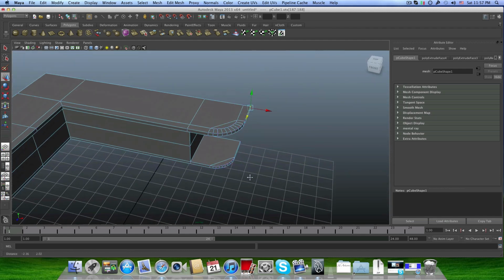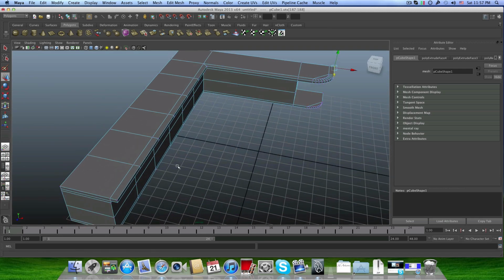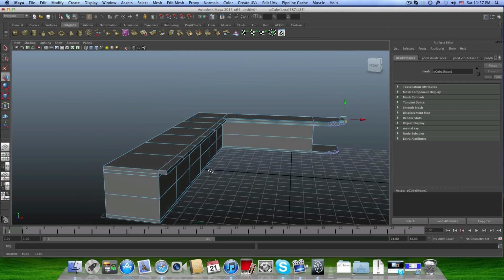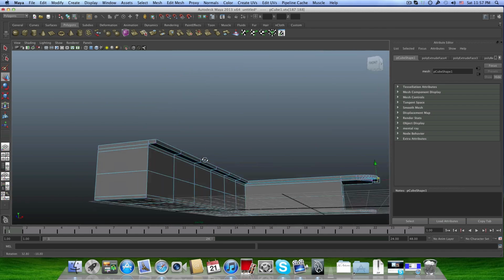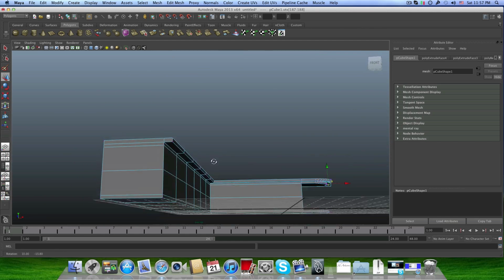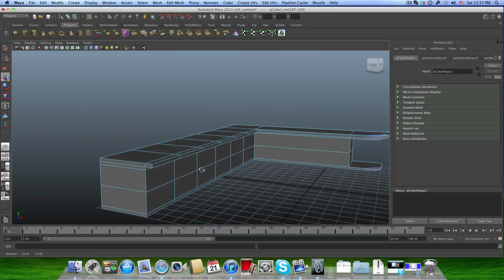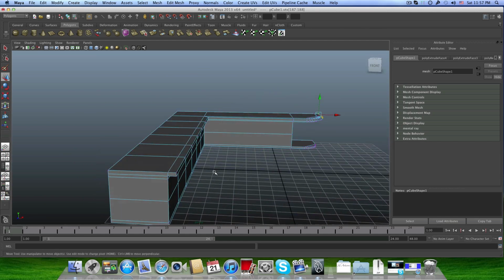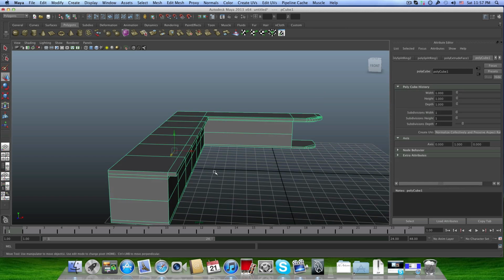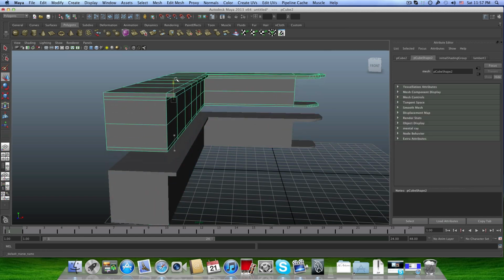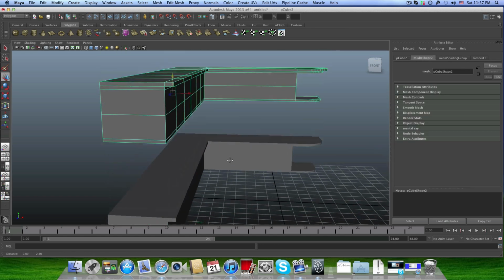So trust me on this. And so after we're done with this one, what you can do from here is tap on F8, make sure it's in object mode, and you can duplicate this piece and bring it up.